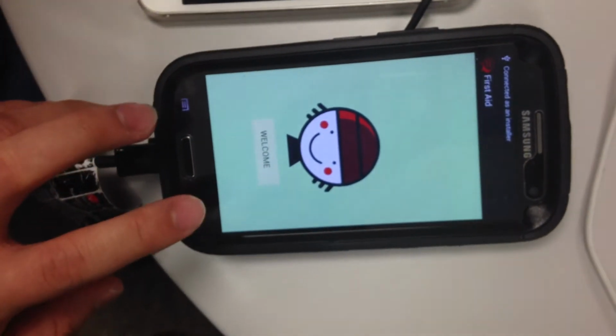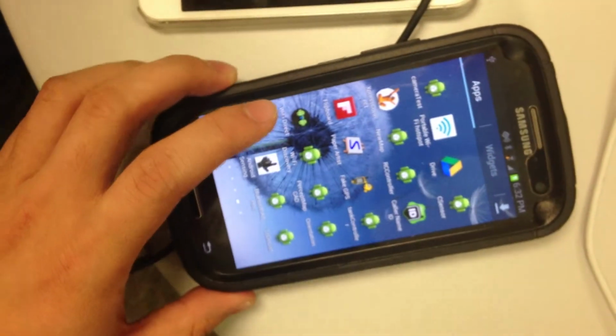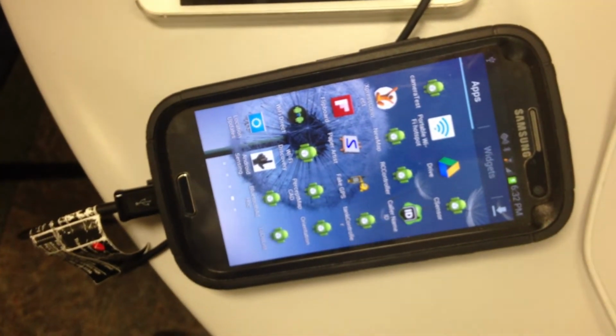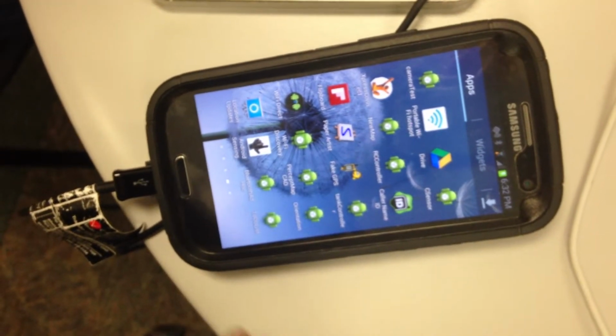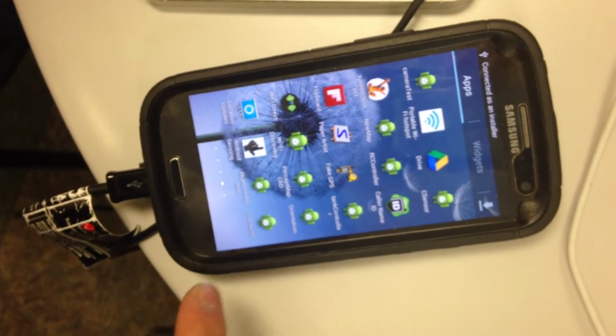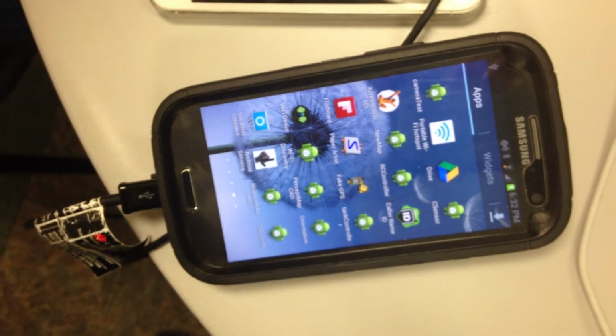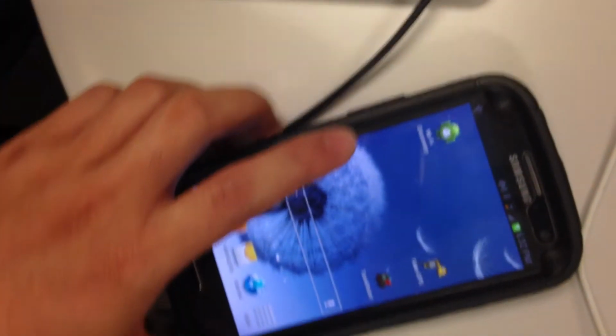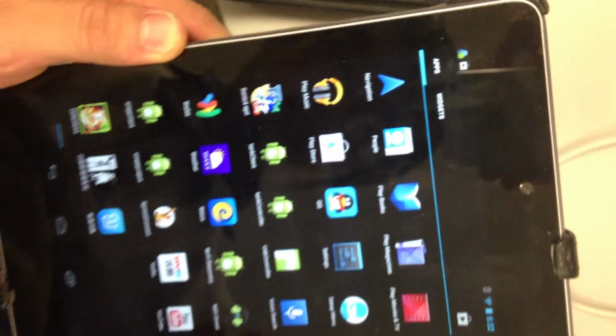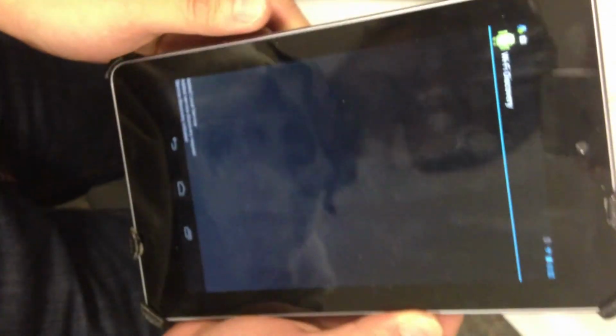Okay, now I'm going to talk about the technology we use to connect the 2 devices. Here we found a sample code from Google that uses Wi-Fi Direct. We first open it on a Samsung Galaxy 3. That's this one. And at the same time, we also open the same application on another device.